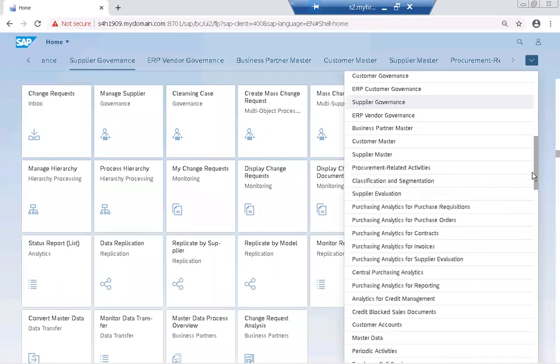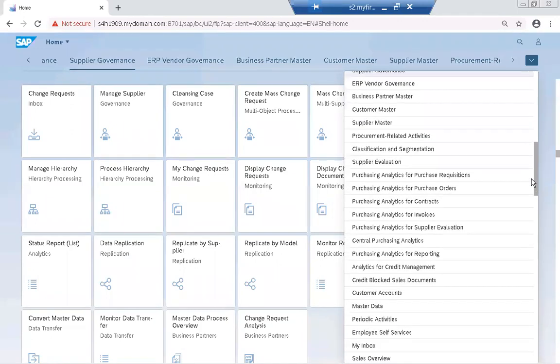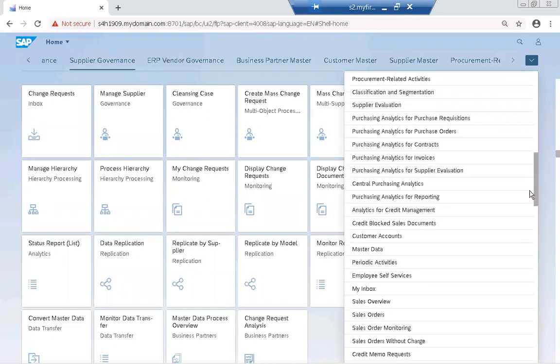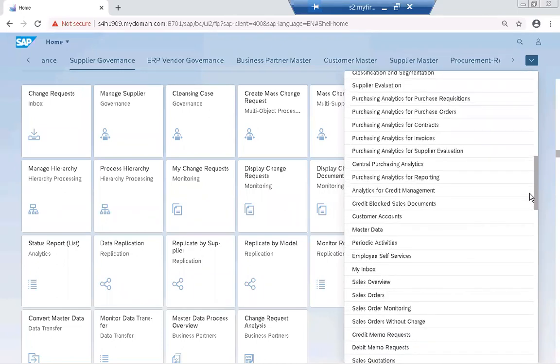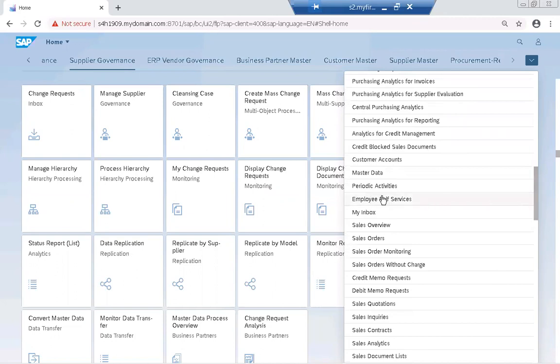And then analytics, a lot of analytical applications are there, which we will go through in some time. Master data, employee self-service is basically your self-service purchase requisition, that also we will go through.